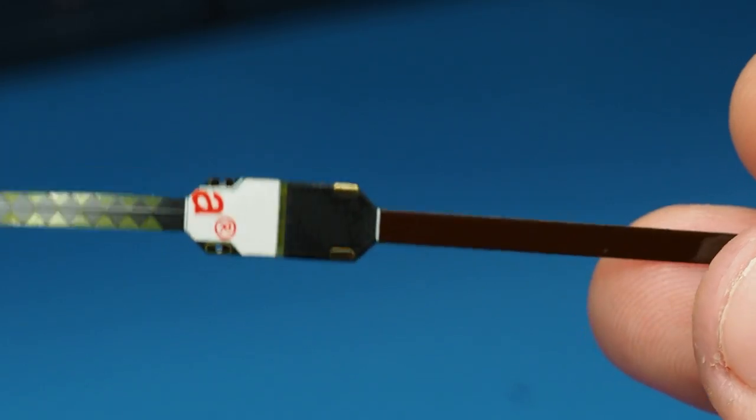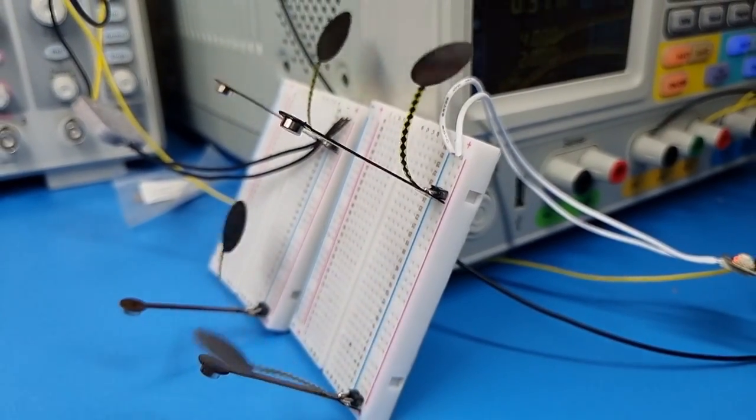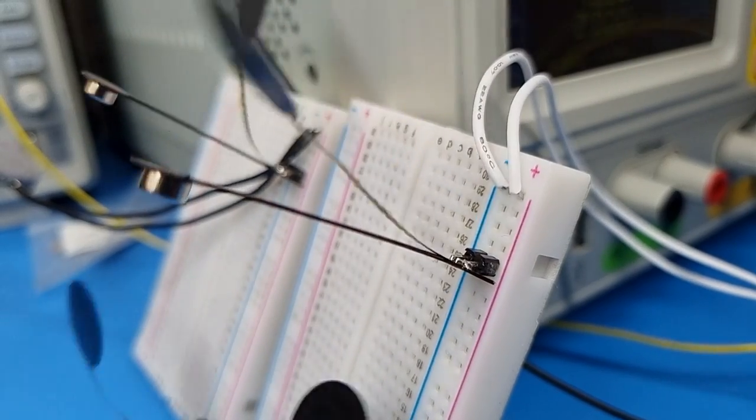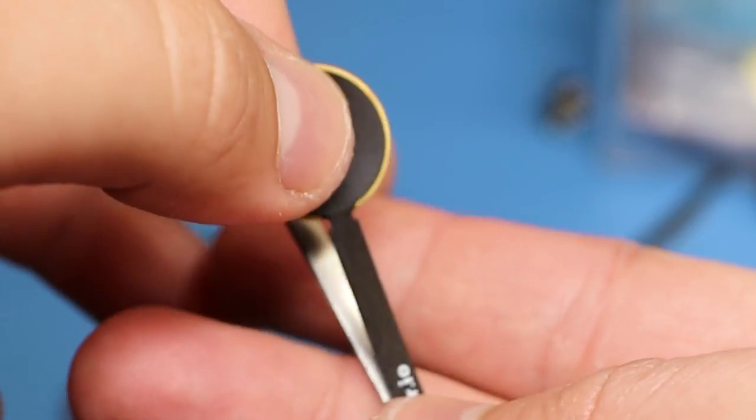I came up with the idea of using a foldable magnet holder. It had a plastic stiffener on both sides and two pieces of adhesive tape to prevent it from unfolding and hold the magnet. The solution worked pretty well, but the plastic stiffeners were not that rigid — the magnet was like on a trampoline, which means energy was being lost.